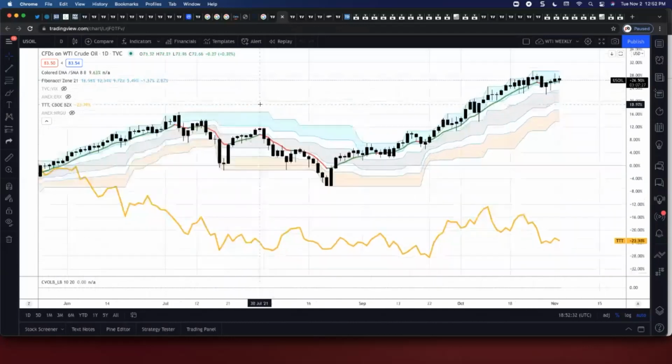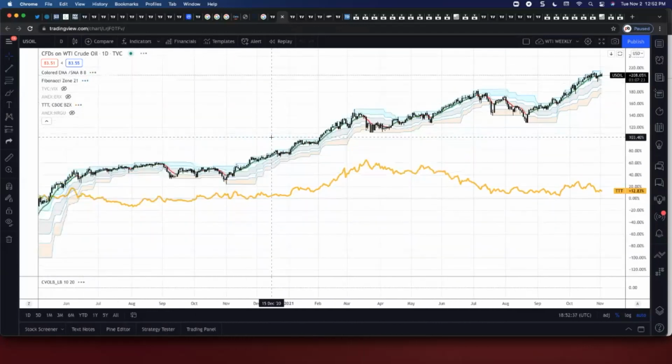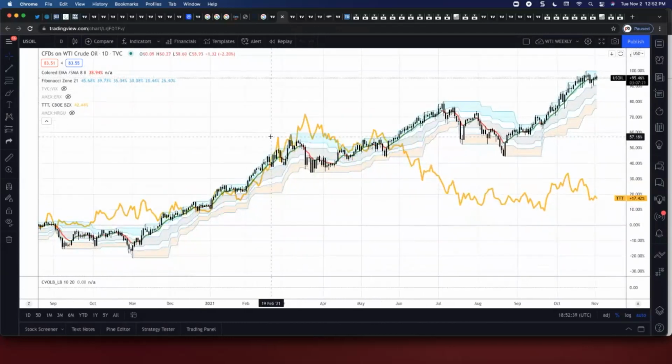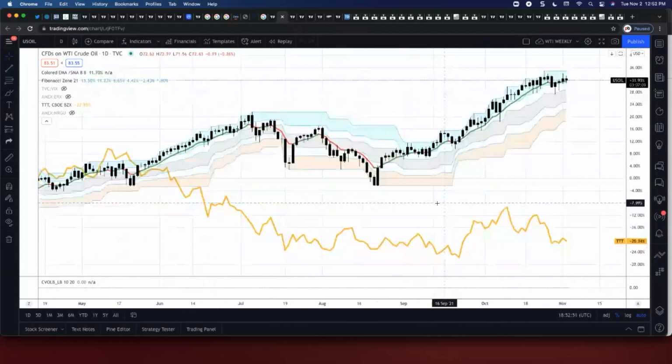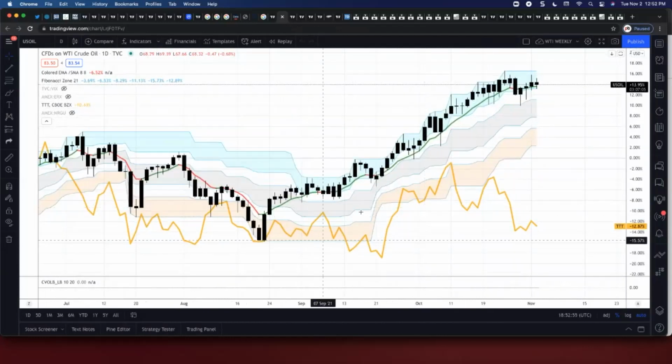All right, this chart, we're looking at oil versus rates. These two tend to be tied at the hip. If rates go up, oil goes up. We can see from this point on, they have not been tracking one another. Right here, we have a similar move. Oil pulled back, rates pulled back. But then oil went back up and interest rates have been fighting this. What's the catalyst? Again, you end QE.